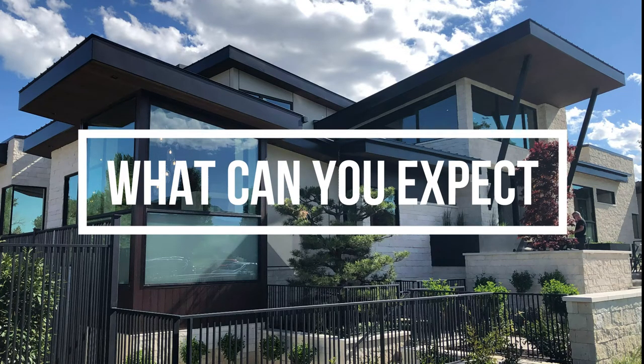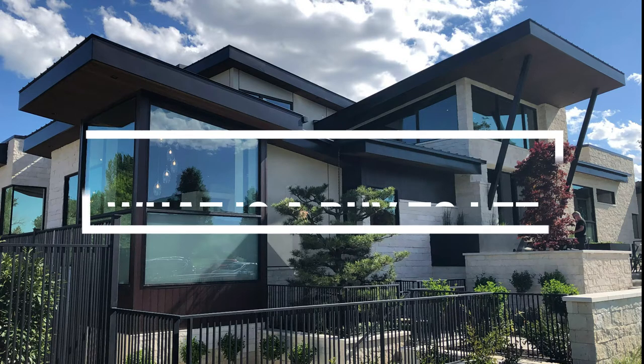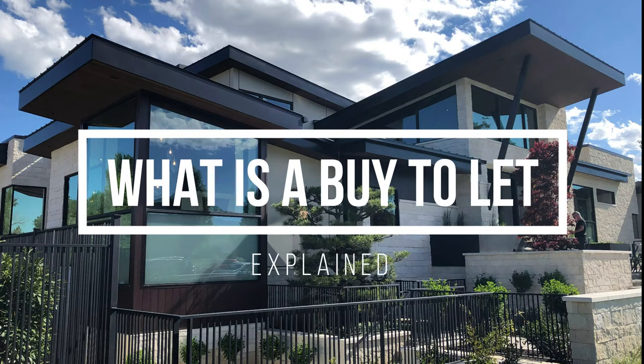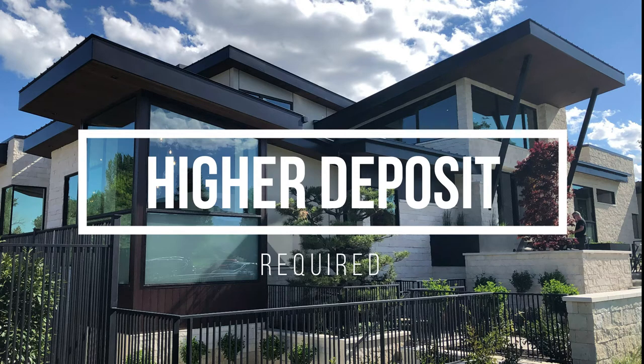In case you're somebody who's just started looking at what a buy-to-let is, a buy-to-let mortgage is designed to help individuals buy a property that you intend to rent out to somebody else rather than living in. For tax purposes this is typically a second home, and the amount you can borrow usually depends on the rental income you expect to earn from tenants, although lenders may consider other income in some circumstances.